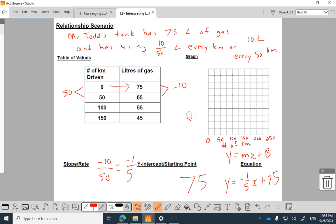And then this is liters. That's got to get up to 75. You see, even I'm hesitating, going, ones isn't going to do it. Does fives do it? 5, 10, 15, 20, 25, 30, 35, 40, 45, 50. Fives didn't do it. Twos aren't going to. 2, 4, 6, 8, 10, 12, not even close. So bigger than 5. How high do you have to go? I've got to get up to 75. 15 would work. 10's a little easier, if you agree that counting by 10 is a little easier. But it doesn't matter, actually. You get to choose. So I'm going to go 0, 10, 20, 30, 40, 50, 60, 70, 80, 90, 100.